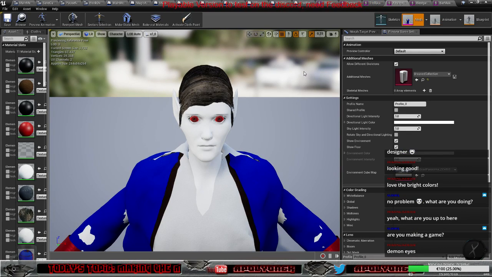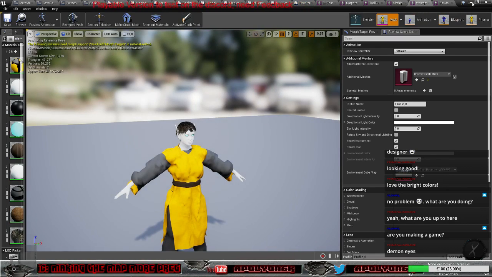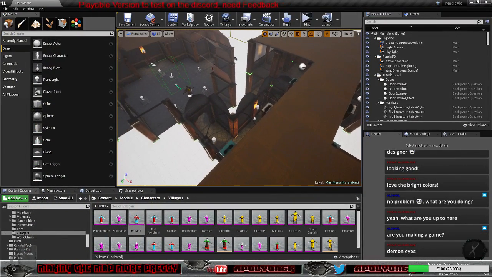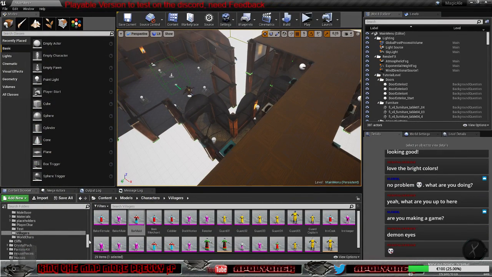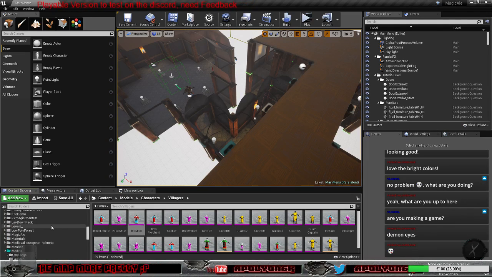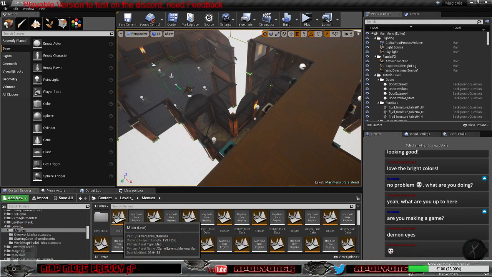Yes, I'm making a game. I'm working on an exploration adventure game. And let me show you the game. Let's not do this at the moment, but let's jump into the world map here.